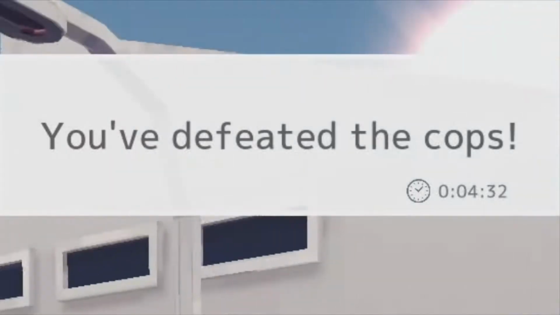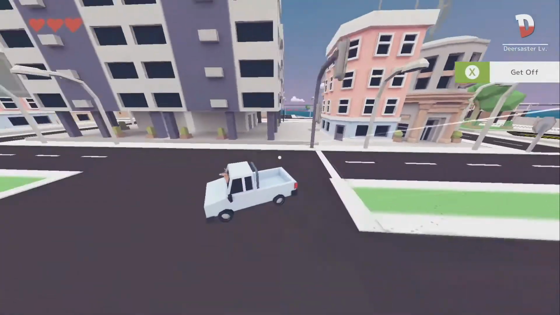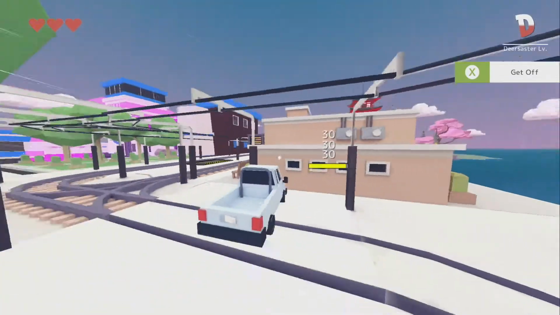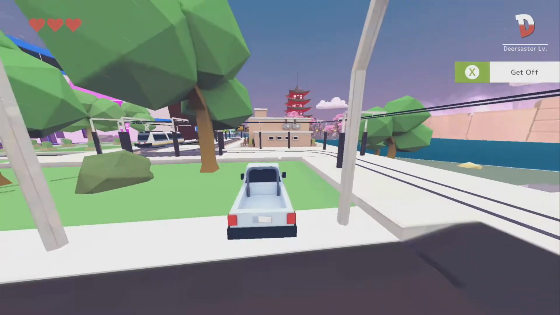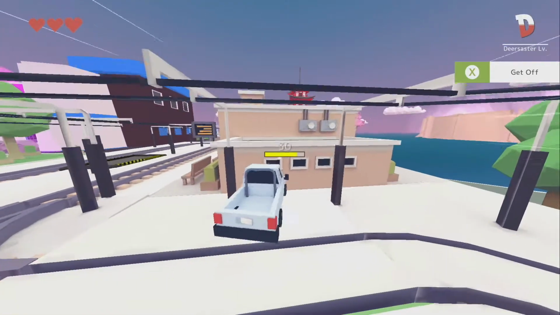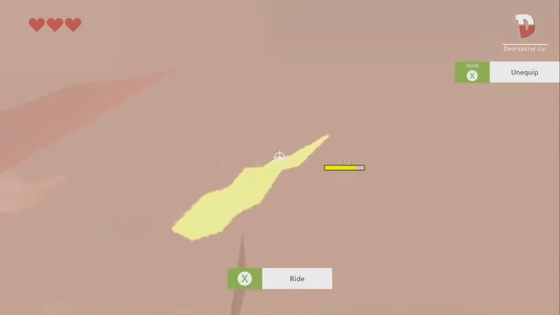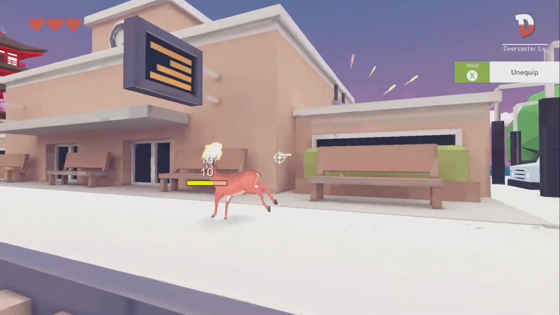I defeated the cops. Let's get out of here. Oh god. Wait, you can take down buildings too? Hold on. Oh, I just took down the monorail. Or whatever that thing was. The train. The sprinter.